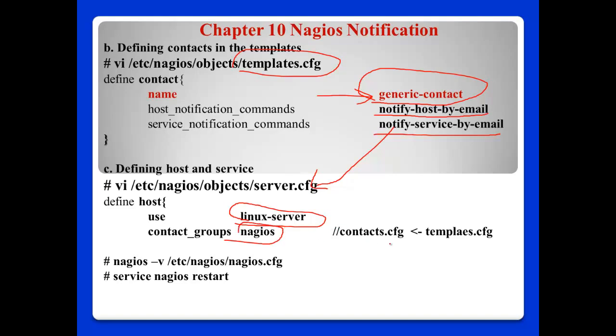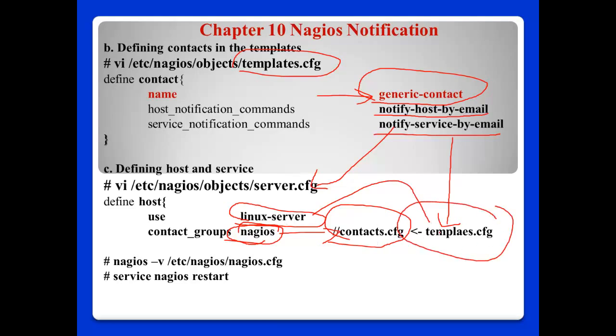Then maybe the first one, nagios group, where we can find this group here, in contact.cfg, and this kind of email here. In template.cfg, this linux-server comes from this template file. So now, if we want to receive some email using the command, then these users or the group members will receive this email by this command.